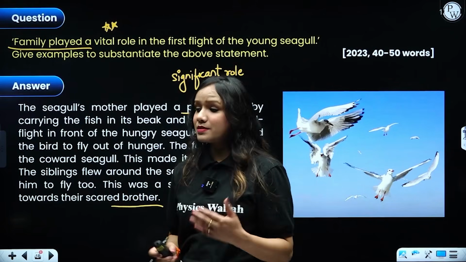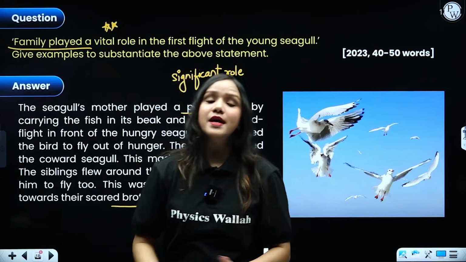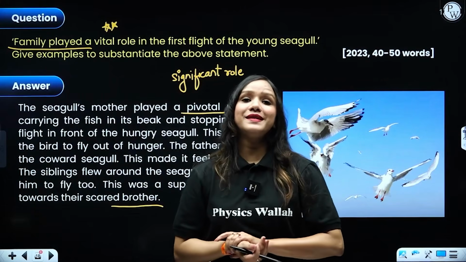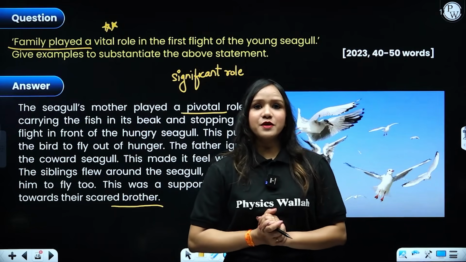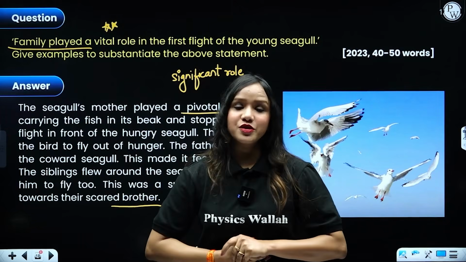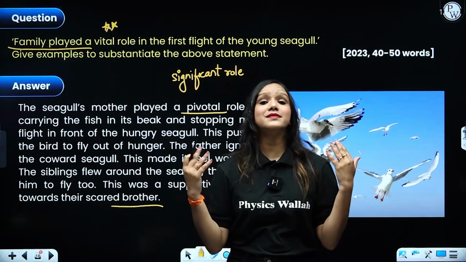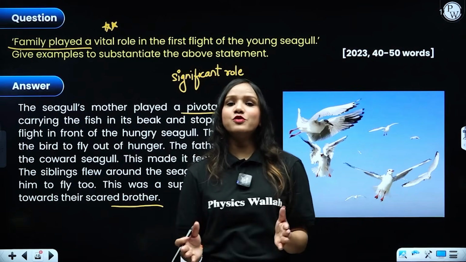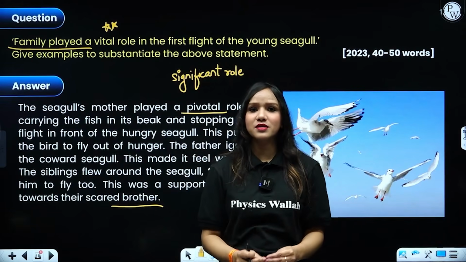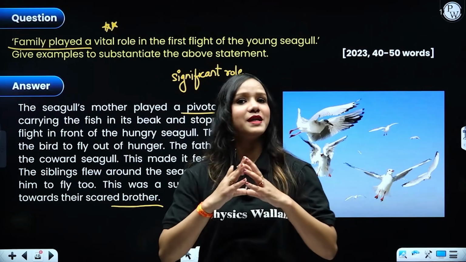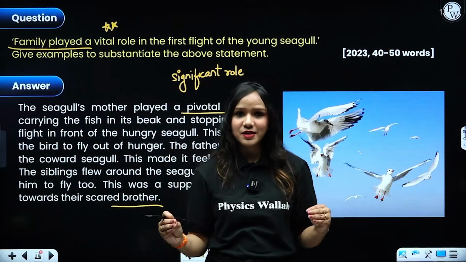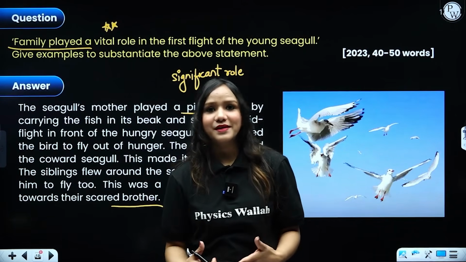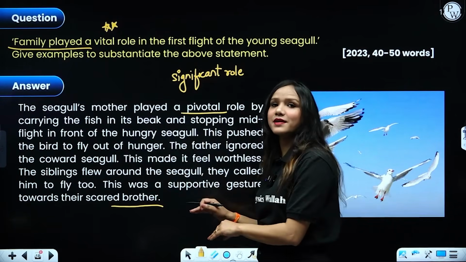So now what happens, sometimes even we also face these kinds of situations. Sometimes your mother or your father gets upset with you just because you are not doing something up to their expectations. It's just that this is their way of pushing you towards that particular level. This is another way of motivation. So whenever you get into the same situation, please don't get upset. Don't think that your parents don't love you. They love you unconditionally without any reason. It's just that they want to push us to do something better in life, just like we have seen in the case of the young seagull.